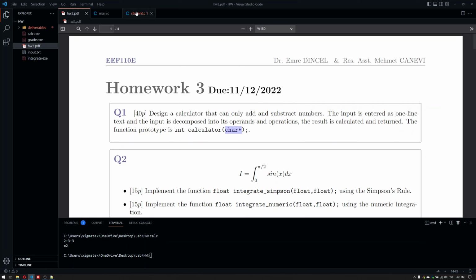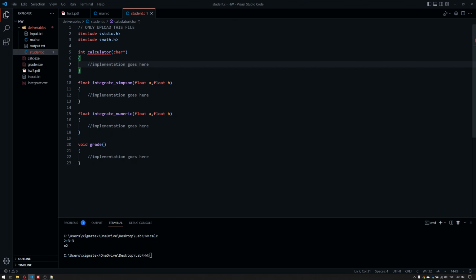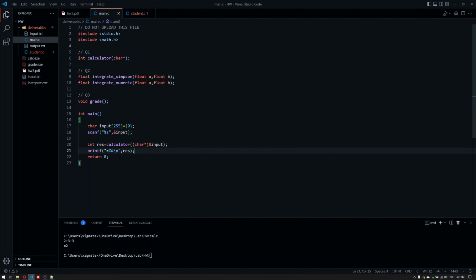So I again have prepared some templates for you, and in the templates you again have student.c, and this is basically the function that you need to implement, and that's all. Here, when we call this function, for example, for the calculator example, this is exactly the code that is going to run.